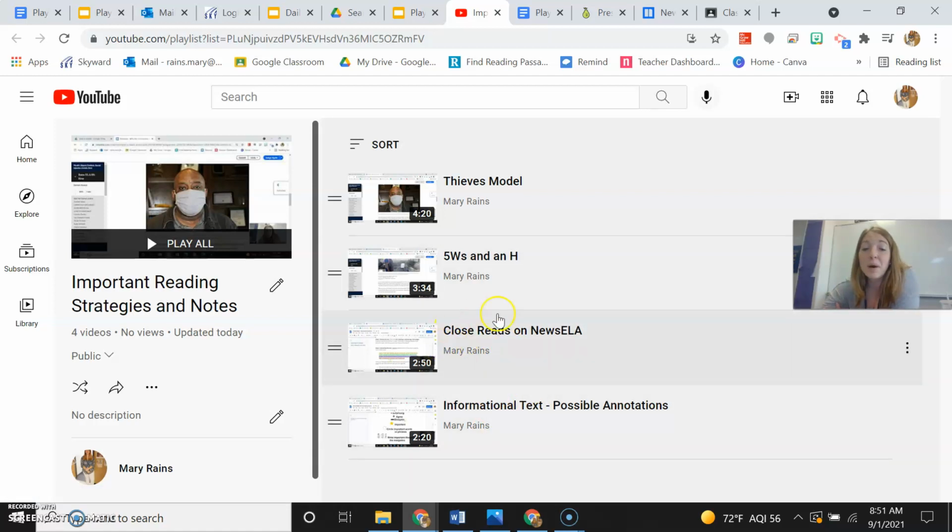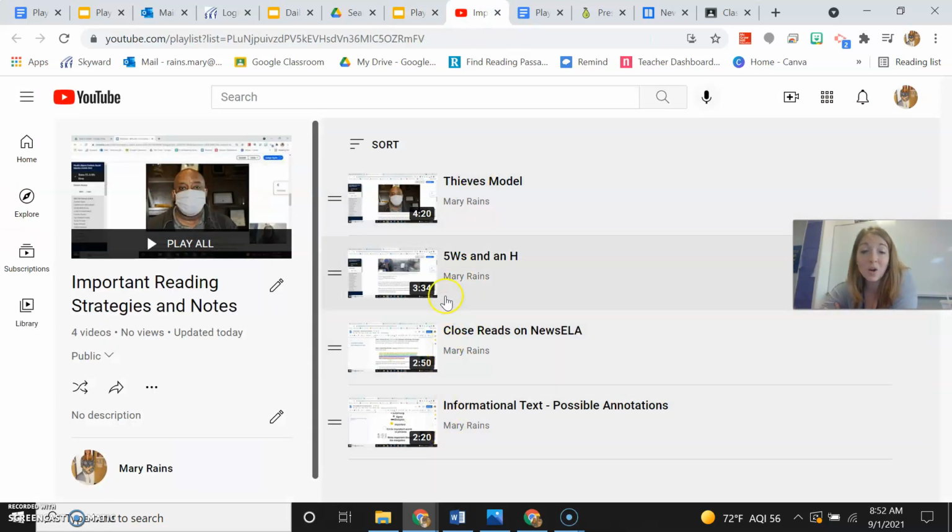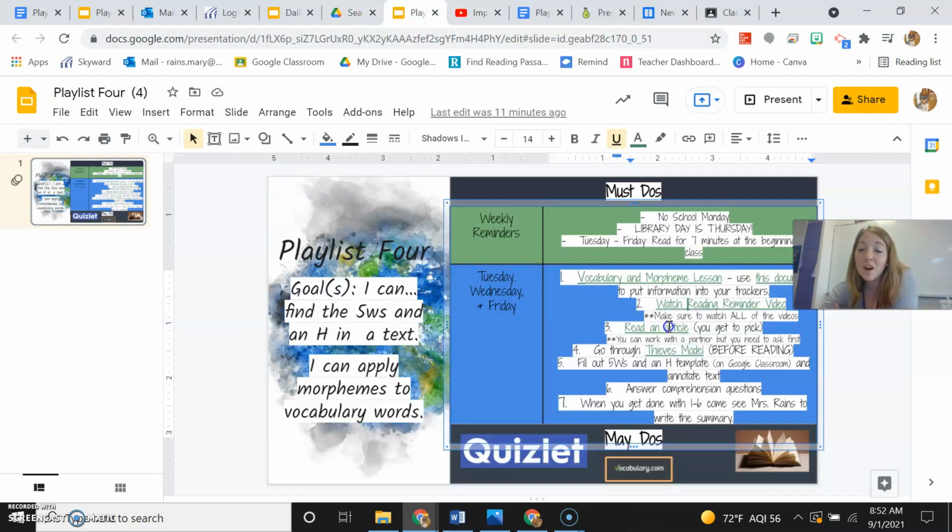This is about how to highlight and annotate on Newsela, and this is also about some things that you could look for while reading a text. The reason I included these is because this is basically my instruction for you guys. This is what I would be doing with you if we were doing this whole class, but we're not, because we're going to be doing this all on our own this week because it's very self-paced. And make sure to watch all the videos. If you add all of these up, it's less than 15 minutes altogether, so it should not take you very long to watch those videos and then move on.